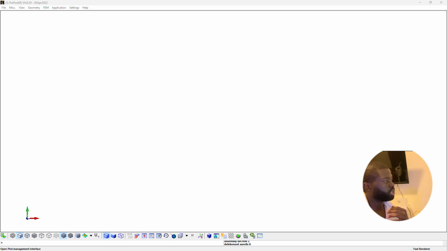So today we need to understand a little bit what it is all about when we're talking about the geometry and the mesh, and we are going to build the plate and the ball so that we can make our impact simulation.